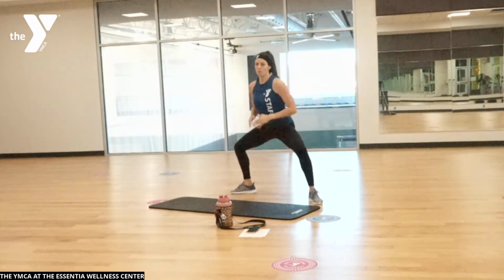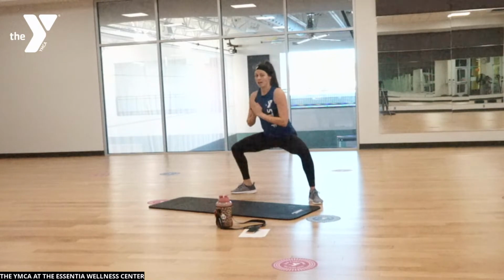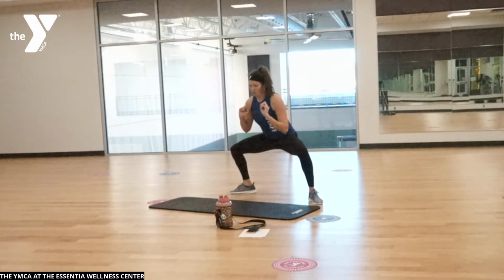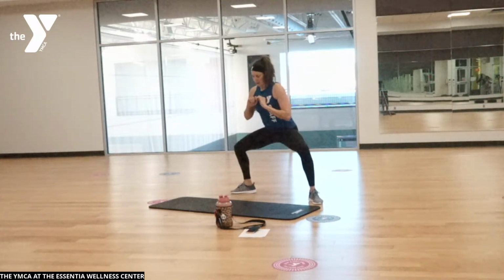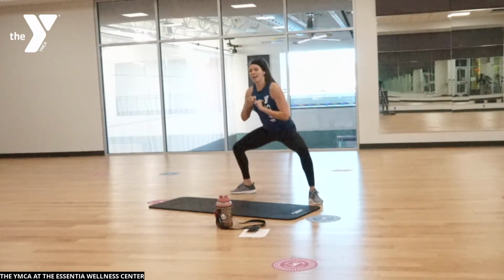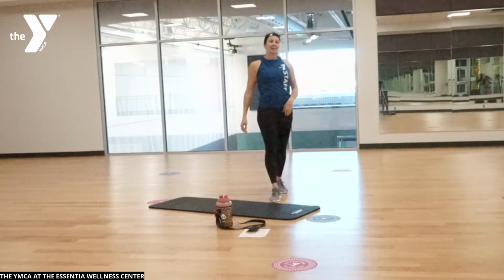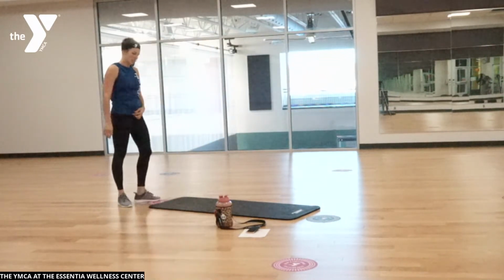Now we switch that sumo pose. Up, up, up. Think about those inner thighs. Woo! Halfway. Two more. And 12. Good. All right, we're back to those squat walkouts.